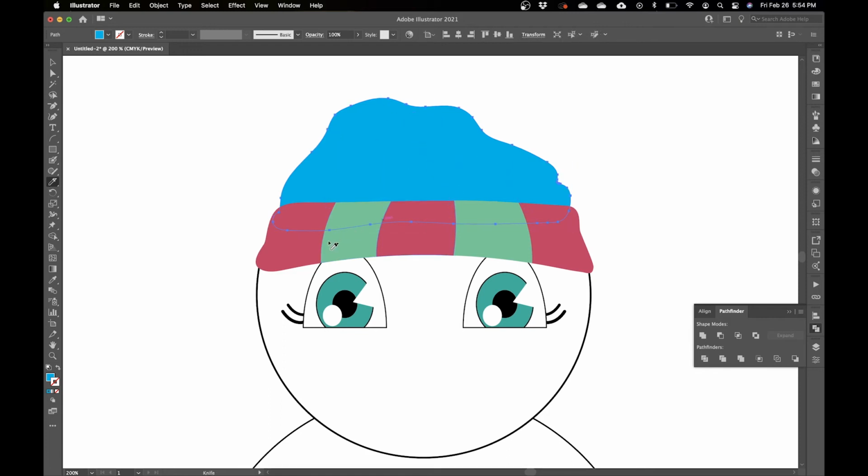And again, just make sure you're cutting through the entire shape. I just realized that I was clicking here and going up when actually my shape is down here. Again, I'm just holding shift to select multiple objects.